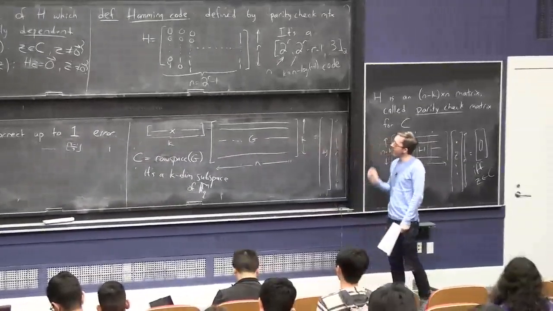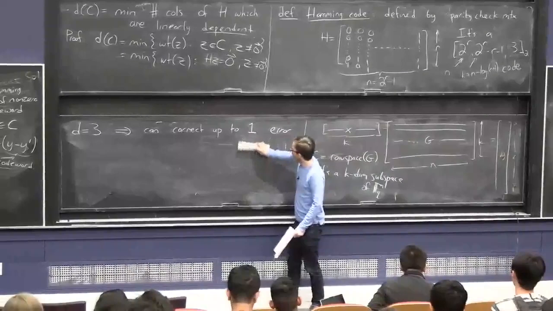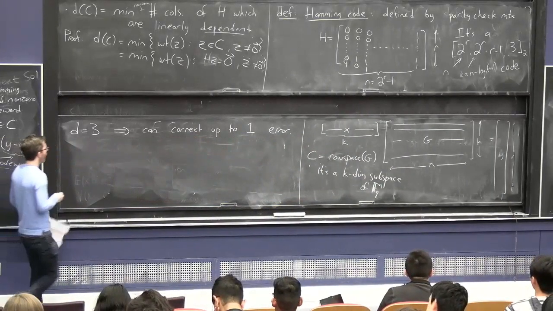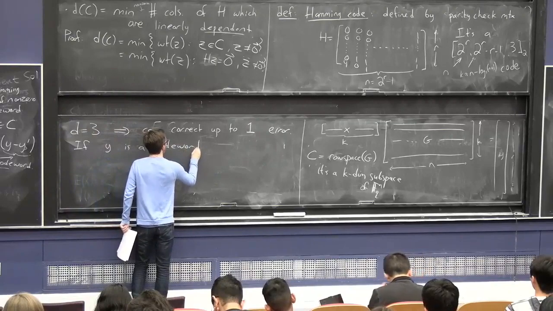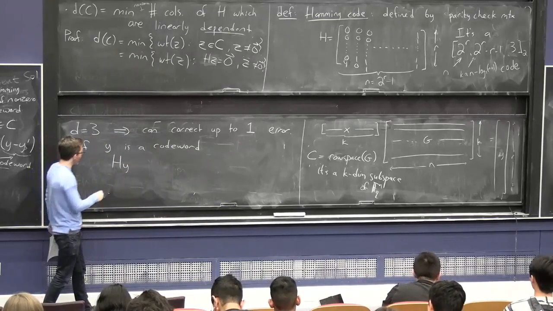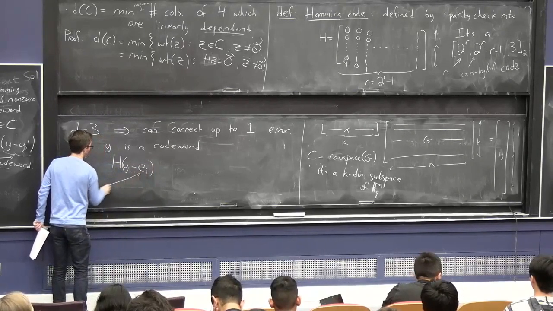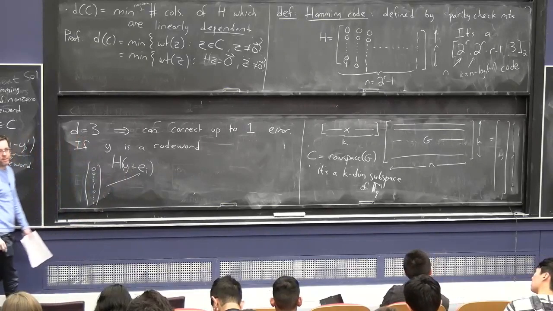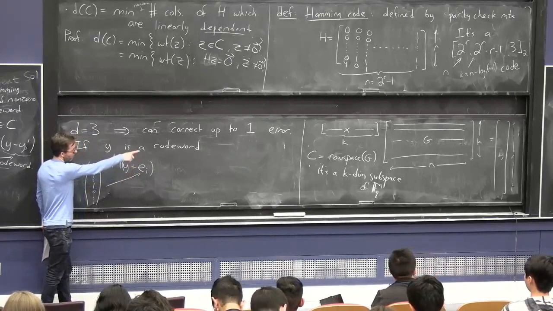And actually, there's something a little bit extra cute about the Hamming code in terms of its error correction abilities. Let's imagine that you indeed have a received word that experienced exactly one corruption. So let's imagine if Y really is a code word. Well, one thing we know is that H times Y is the all zeroes vector. But imagine H is corrupted in one place. So I'll write Y plus E sub i. So this is the vector that just has a 1 in the i-th position. So this really means that the i-th bit was flipped.